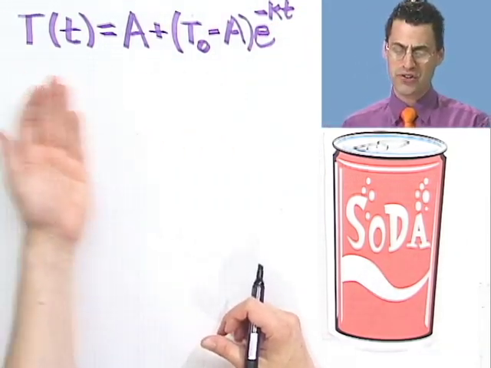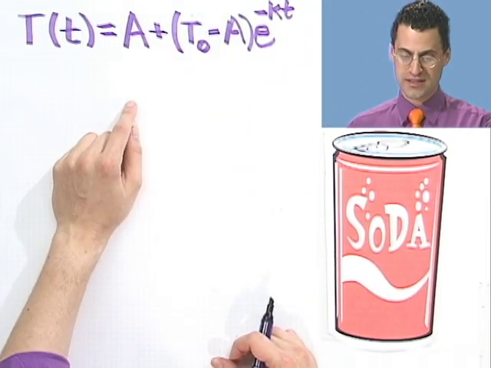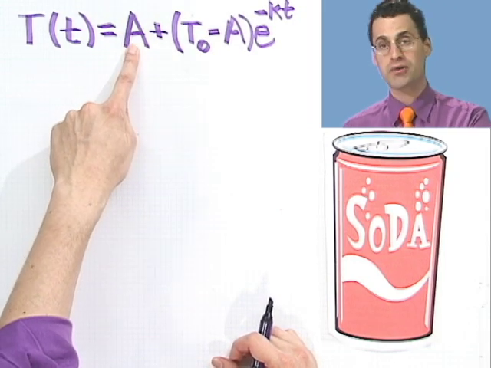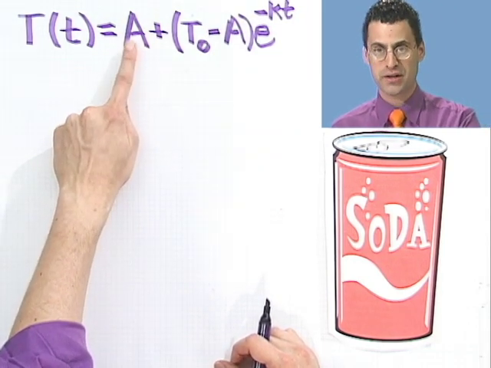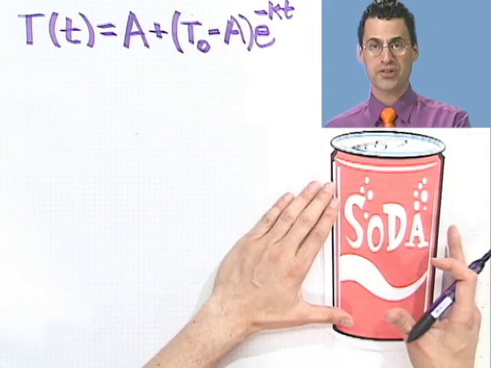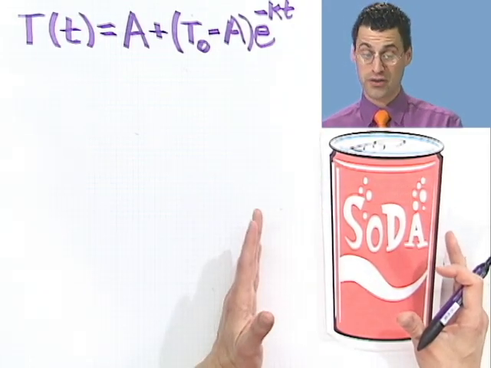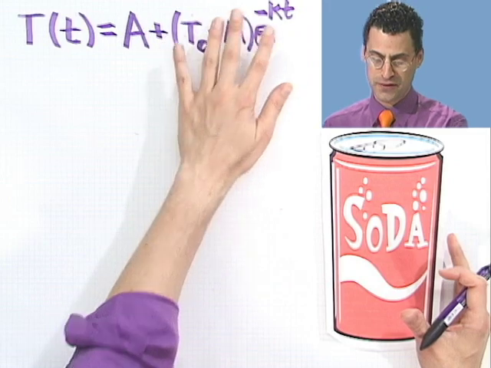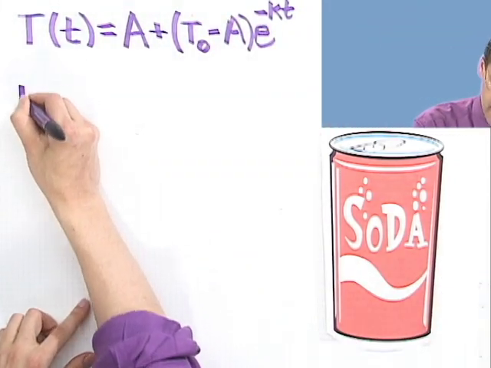So if you actually want to use this thing, you have to know all this information. Now, we do know, for example, that the temperature of the refrigerator, I told you, was 34 degrees. So this is 34. And we also know that the soda can initially, when it was put in, I reminded you, was 75. So in fact, we can actually fill in a lot of these things for our soda can example.